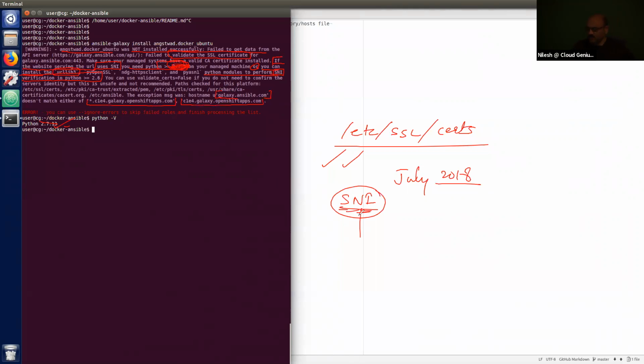I should just check what the full form of SNI is, but it's an extension of your SSL certificates to include other names. That's the underlying idea. And that piece of the puzzle is not included in our current installed Python. So that's the reason why we need to get urllib3 installed on the machine. And that's what I will be doing now to see that the error actually goes away.